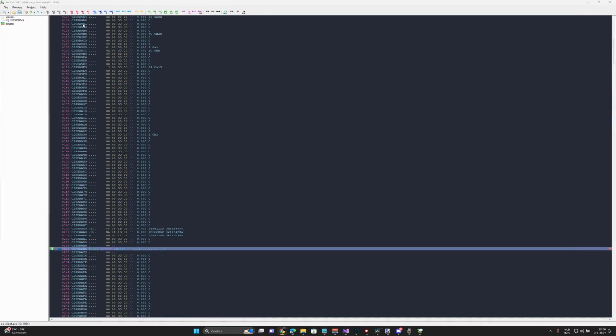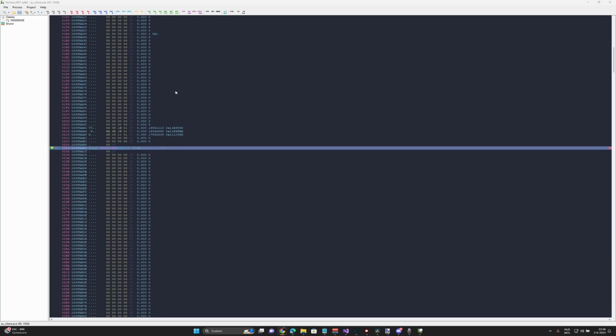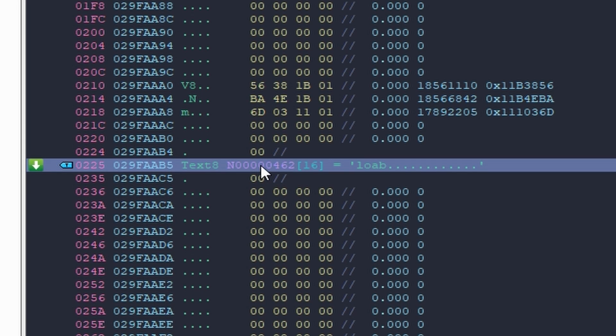Okay, so I've opened up ReClass, and in a previous tutorial we've worked with ReClass, and we basically reversed the game a little bit. We found out that this part here is our name on offset 225. We also did some little padding to correctly show our name with 50 max characters plus the null terminator. We found this in the previous episode, so if you haven't seen that, go watch it now.